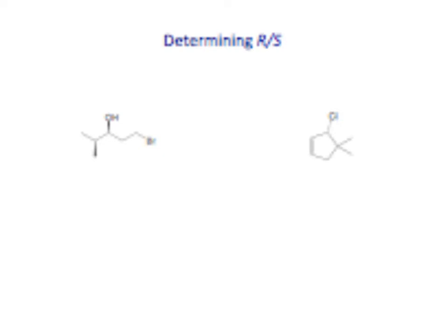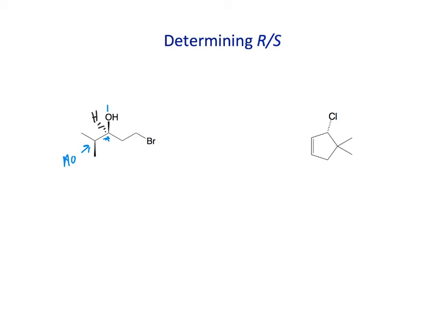Let's try some examples. The molecule on the left, does it have any stereogenic centers? All right, is there one here? No, because that does not have 4 different groups; we see 2 methyl groups attached. But this one right here is a stereogenic center. Like we've done before, it's best to add in any missing hydrogens. So we have a hydrogen going back, and now we can rank the substituents.